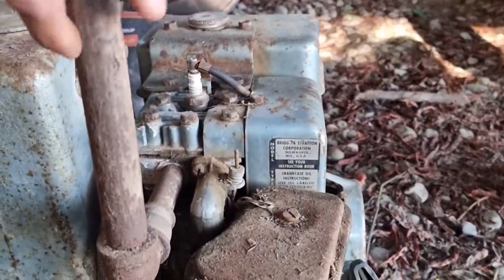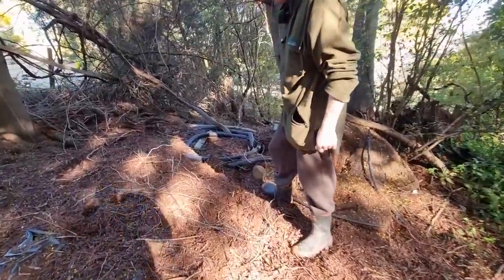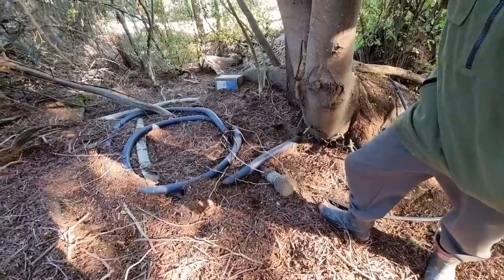Oh, we'll see. Here we go. This is where I hang my pigs. That's the old original hose off the pump. Yeah, well, that's the end of it there. That's bloody handy to have. So that motor drives that pump.